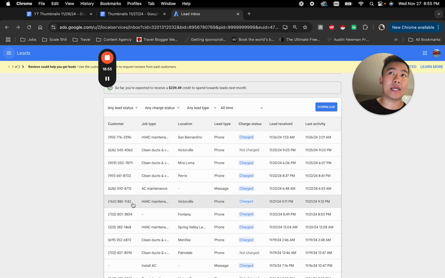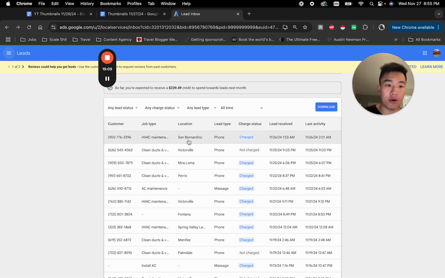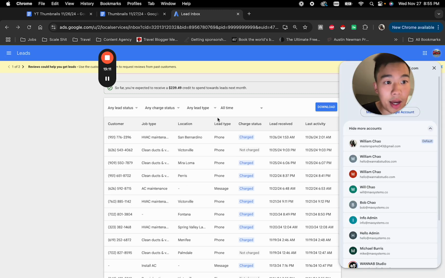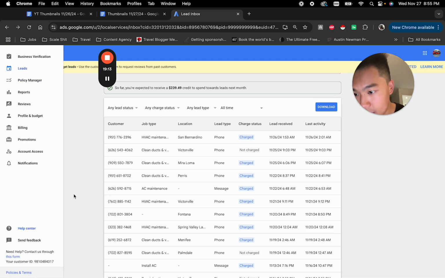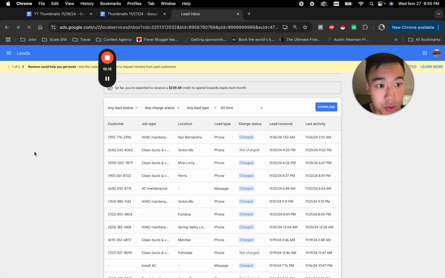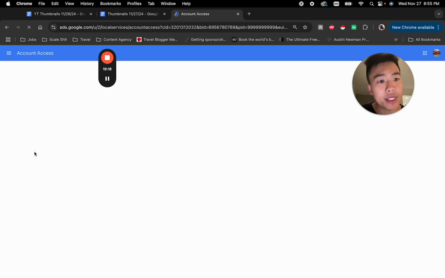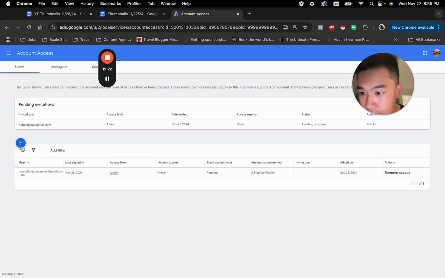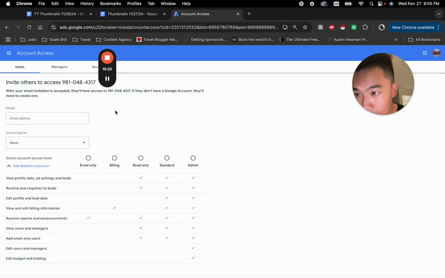Unfortunately, Google Local Service Ads doesn't really have any integration options. We aren't able to send these leads into our CRM. I haven't found a way, and I've been trying to figure one out. So this is something where someone really has to come in and manage it. They can either manage it through the email with which you created it, or you can invite them as a user. This technically qualifies as Google Ads, so you can add someone else to manage the Google Local Service Ads.